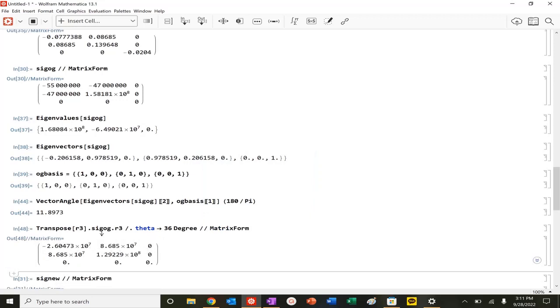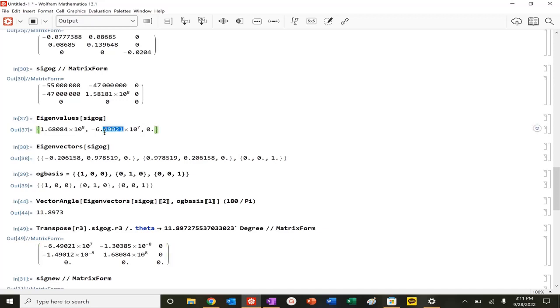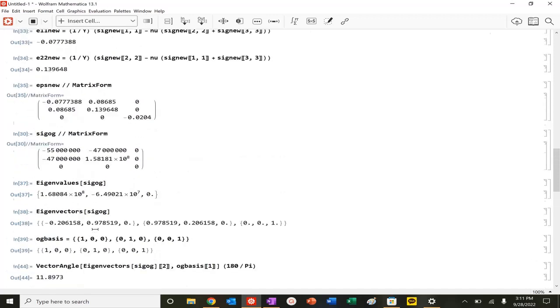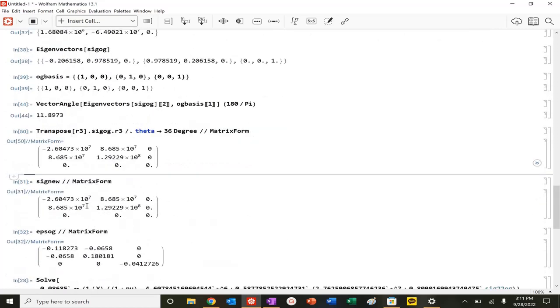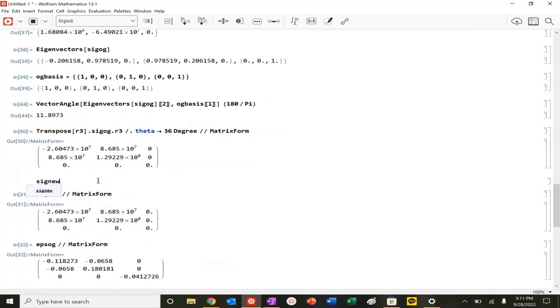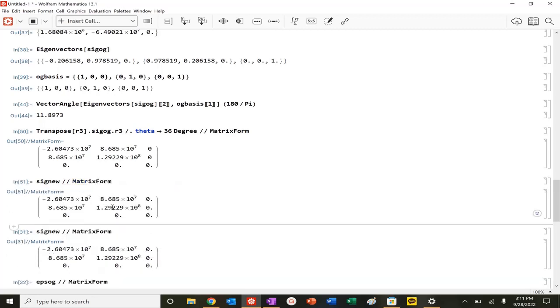These values, actually not 36 degrees, excuse me. I'm thinking of my proof later on down the line. We do this, voila, look at eigenvector values here, here, 0, 0, excellent. We can do 36 degrees, and actually we could confirm sigma, nu, matrix form. So actually you see the value right here.